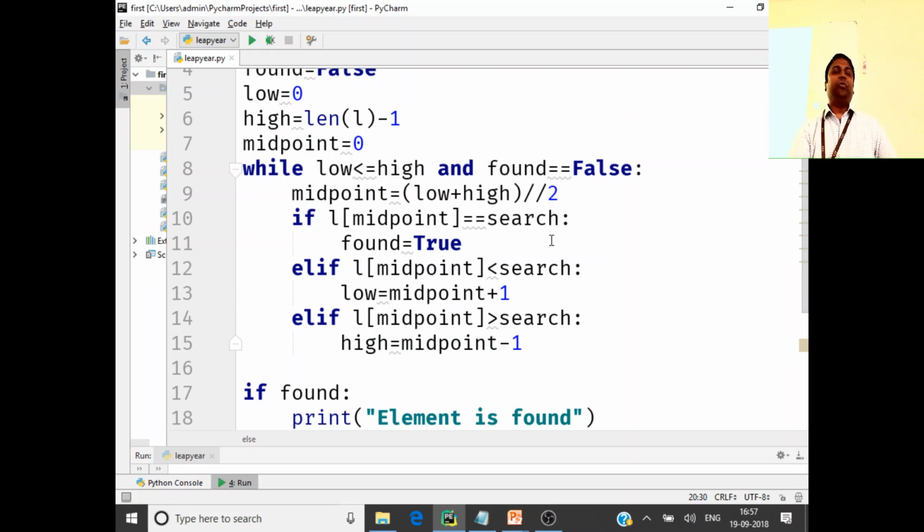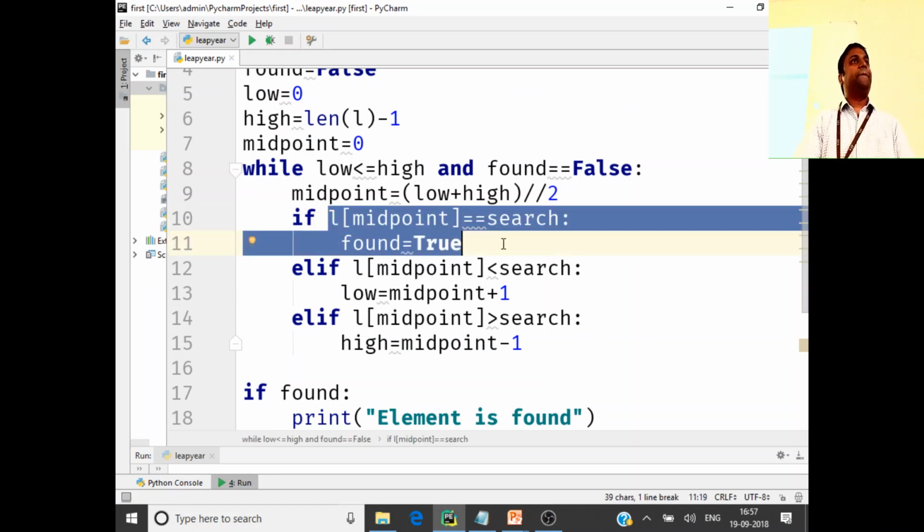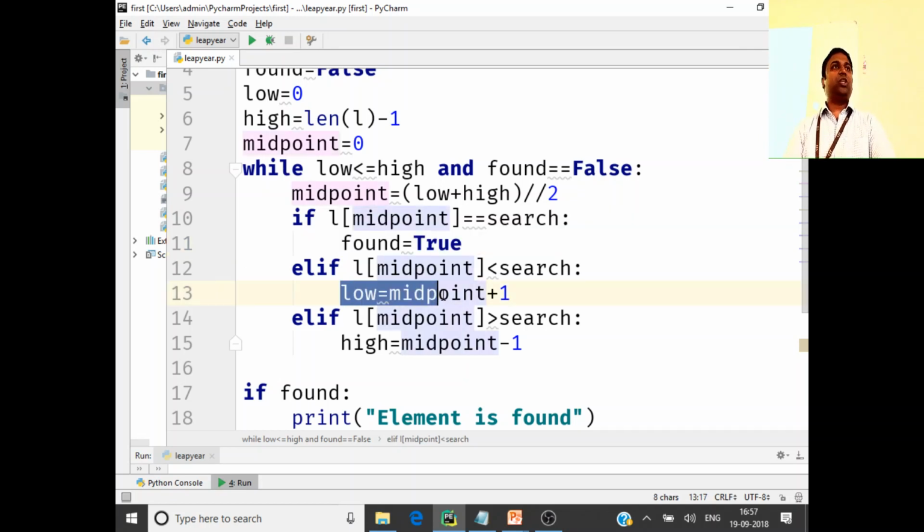First you compute the midpoint, and check if it is going to be the search element, that is this particular part. Next, what you're checking is whether the midpoint value is lesser than the search value. 44 is less than 66. Then what will be your low value? Anything that is indexed greater than 44, right? So it's midpoint plus 1 to the end. I'm assigning only low to be midpoint plus 1 because high will be the end.